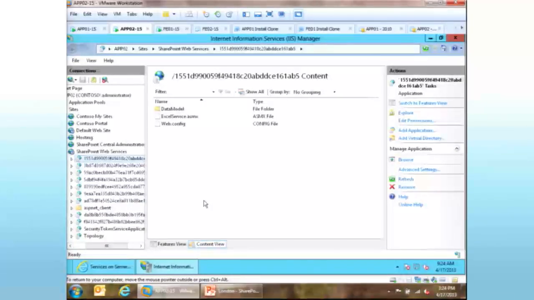Did you know, by the way, how many consultants are here? You know something really cool? Every single person's first Excel service app has 155D990059F. It's actually not random. I found that the other day. It makes it really easy to write scripts, though, for multiple customers. And guess what? The second Excel services is always the same. Isn't that weird? Non-random GUIDs. Anyway, don't get sidetracked, but I think that's kind of interesting.